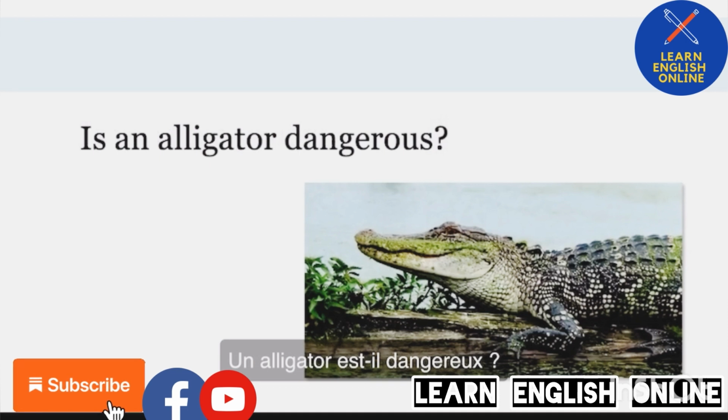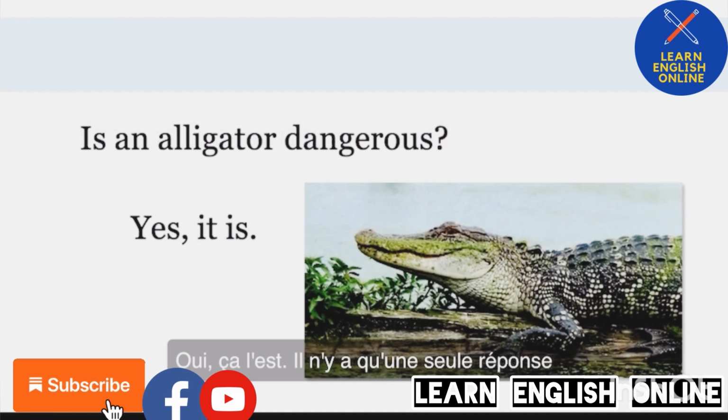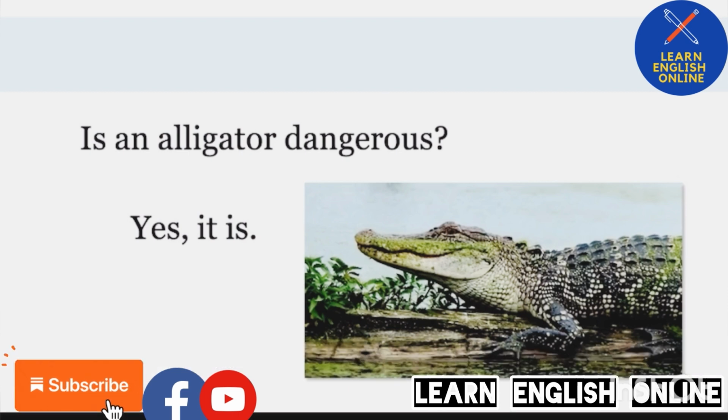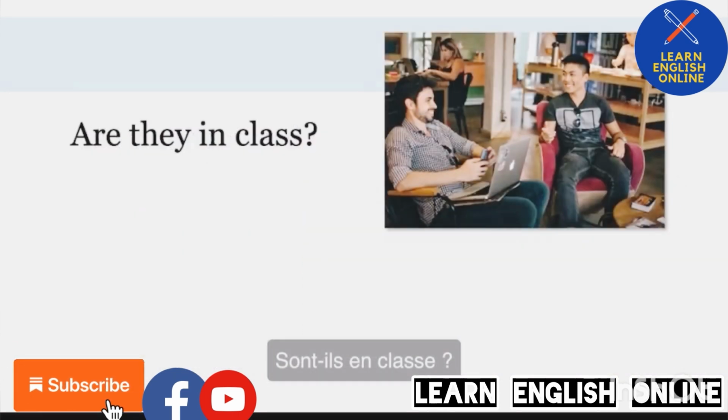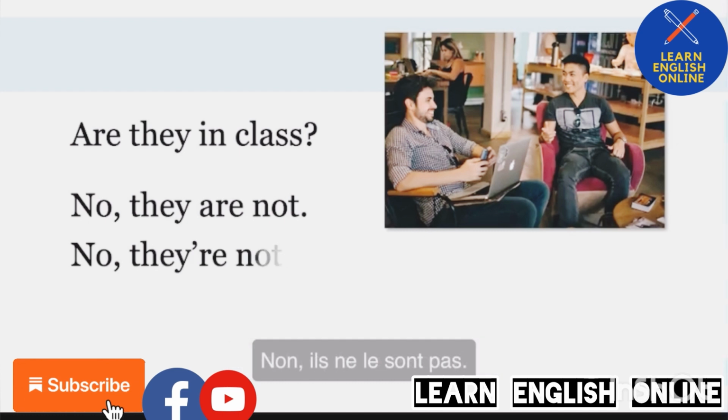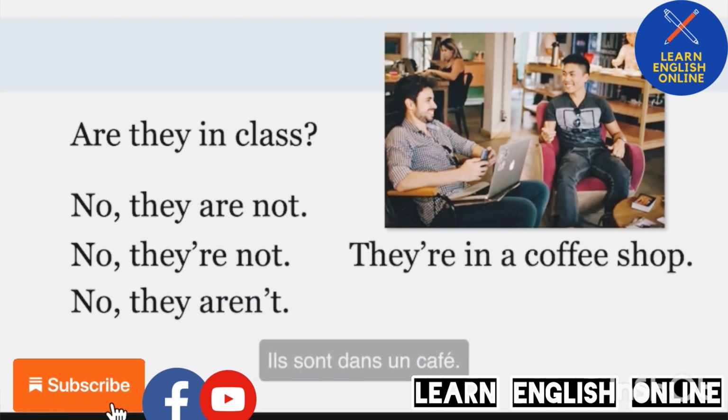Is an alligator dangerous? Yes, it is. There is only one answer here because it is a yes answer, and we can't do all of those contractions with a yes answer. Are they in class? No. No, they are not. No, they're not. No, they aren't. They're in a coffee shop.